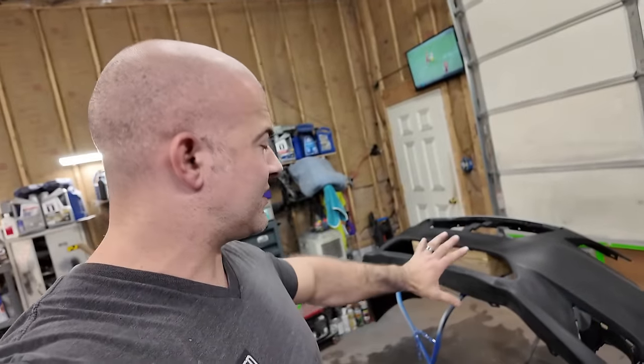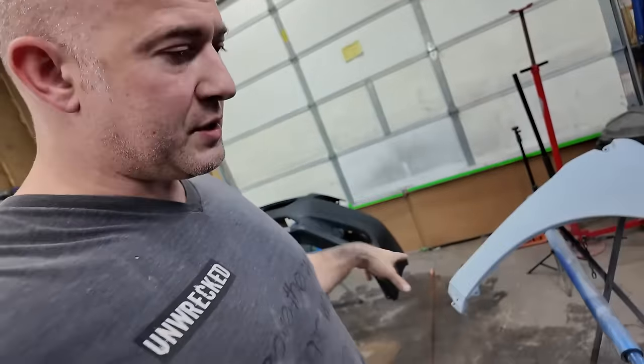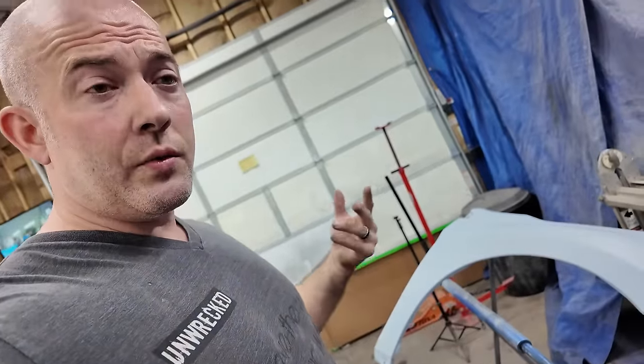But anyways, that adhesion promoter, it's good for 24 hours to spray over it. And you have to leave it for half an hour. It dried pretty quick because I got it too warm in here. I got some bare metal spots on this fender. We're going to hit those with self-etching primer right before we go with sealer.